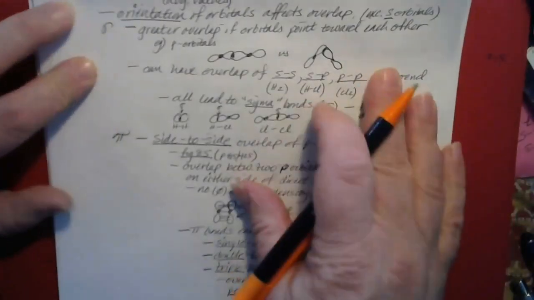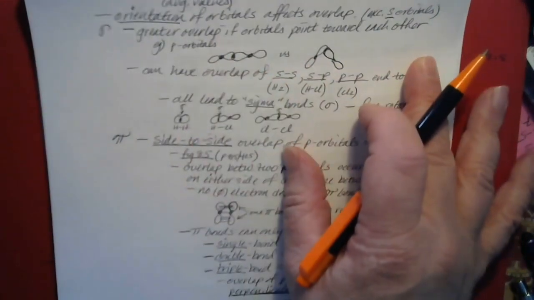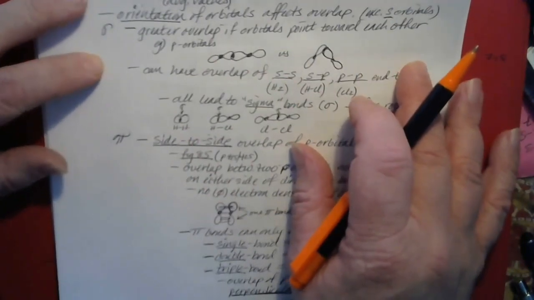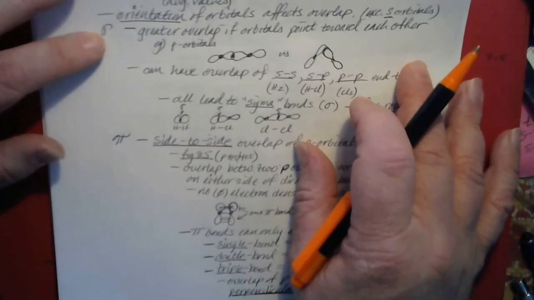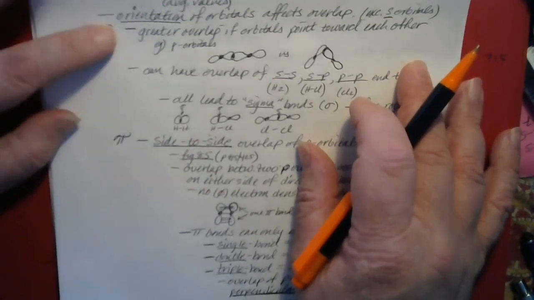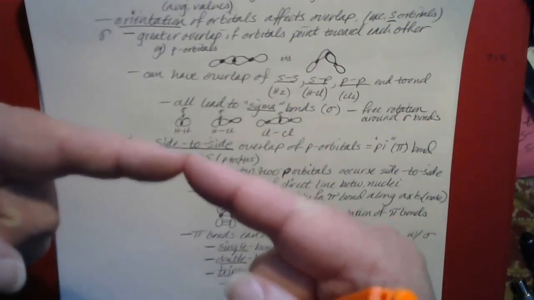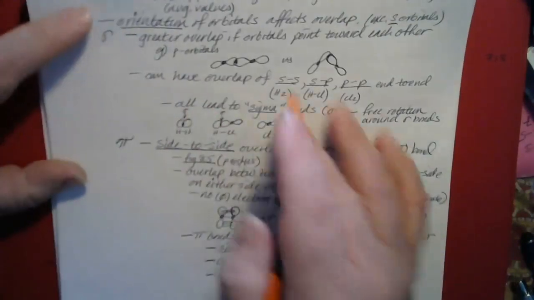Okay, getting back to the question of orientation. Since valence bond theory holds that a bond consists of overlap of orbitals on neighboring atoms, it stands to reason that the extent of overlap would have to do with the strength of the bonds, and that's true. And also that you can get better overlap if the orbitals are pointing right at each other than if they're pointing at an angle towards each other. And that's generally the case.